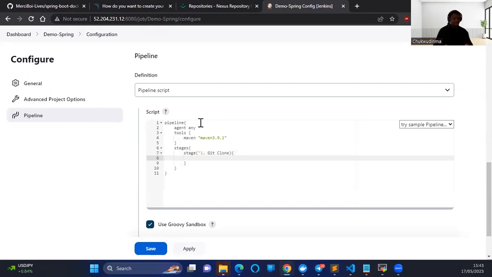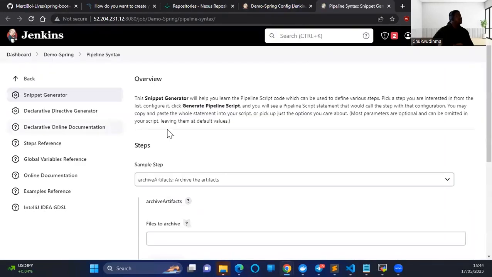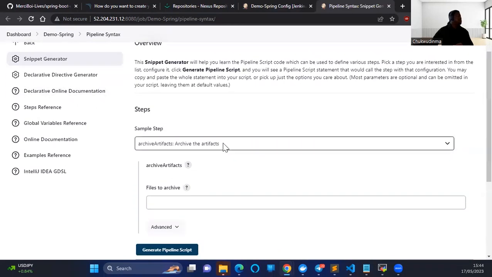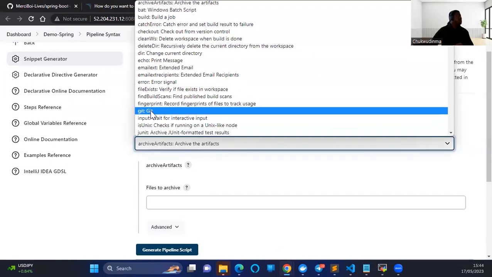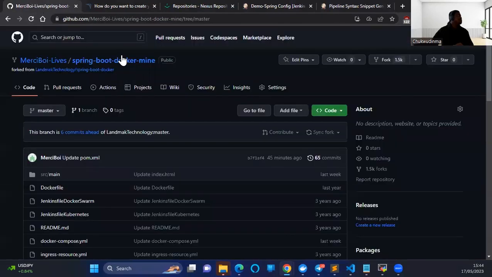So in stage 1, we have steps. Let's get the code cloned. We get the syntax from the snippet generator. We go to Git, and the URL is right here.